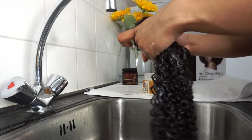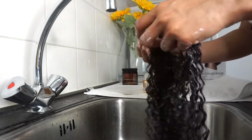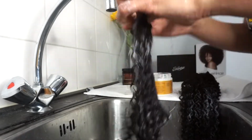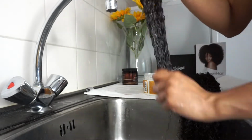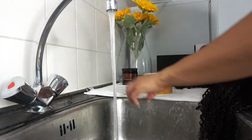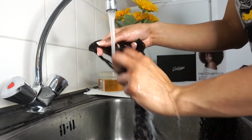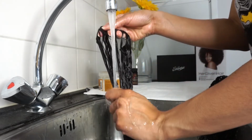Here and there you will see me finger detangling. This way I make sure the treatment mask gets through all the wefts, and it will also break up the curl pattern, which will make it look more natural. This is the same thing you'll be doing on wash days, except you will start with a shampoo. You do want to be careful not to rub the hairs together, because that will cause more friction and more tangles. After I'm done, I rinse it off with cool water, and you will also see me squeezing the hair to remove any excess water.